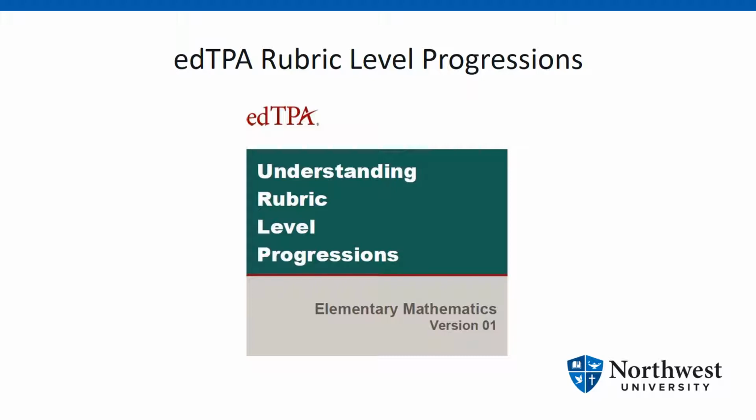So as you start to plan out how you're going to spend your time on the edTPA, you don't have to wonder, well, gosh, how much time do I spend on this prompt? You can look at the rubric level progressions and figure out where that prompt is being assessed. And if that prompt is the sole place that, say, rubric 2 is being assessed, you need to spend a lot of time on it. But if rubric 2 is actually being assessed over the course of 5 different prompts, then you don't have to be perfect on every single one of those.